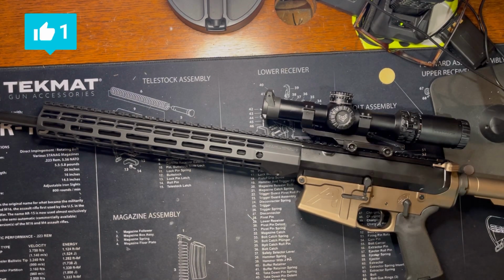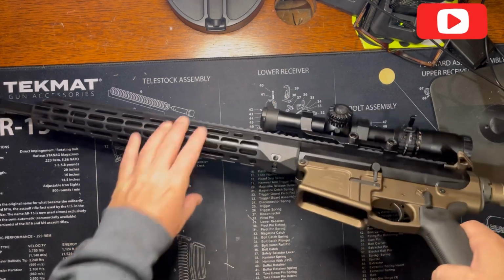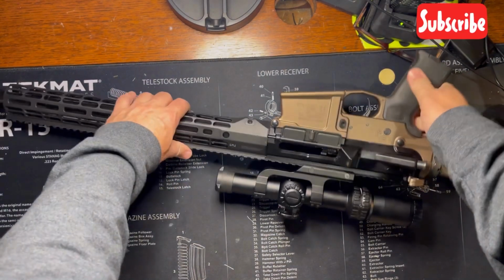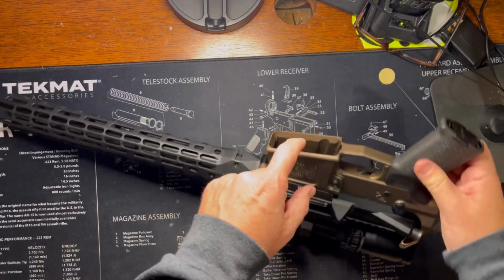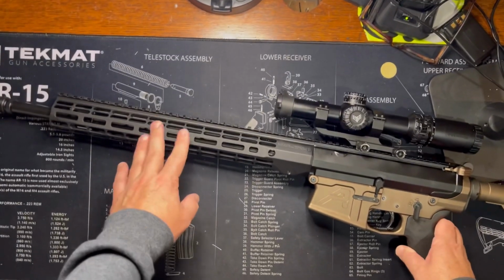Okay, so today we're going to be starting off with the tabletop before we end up back out at the range. I do want to show that this weapon is clear. There's nothing in the chamber. There's no mag in the mag well. I do want to kind of go over this. I did get the 18-inch version.